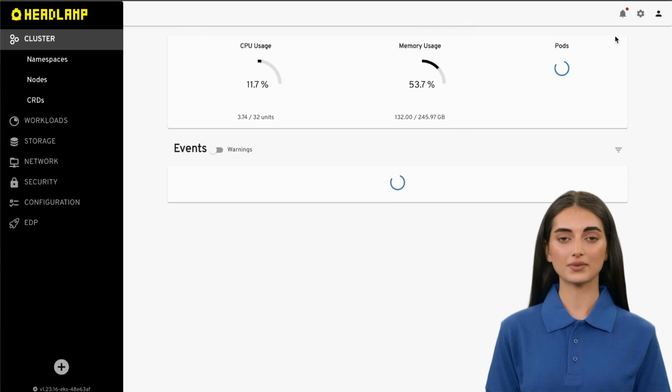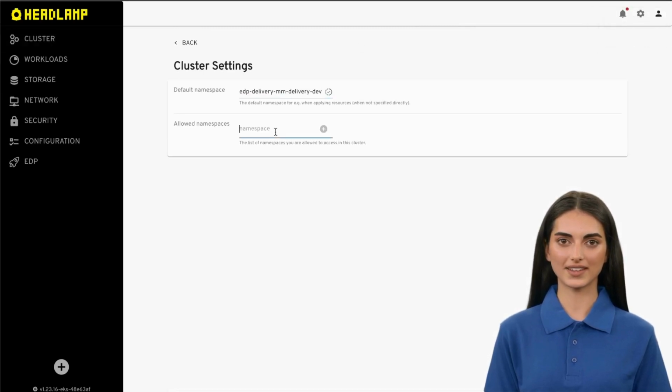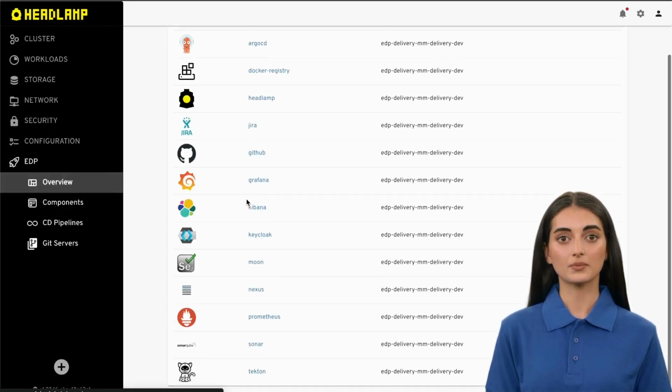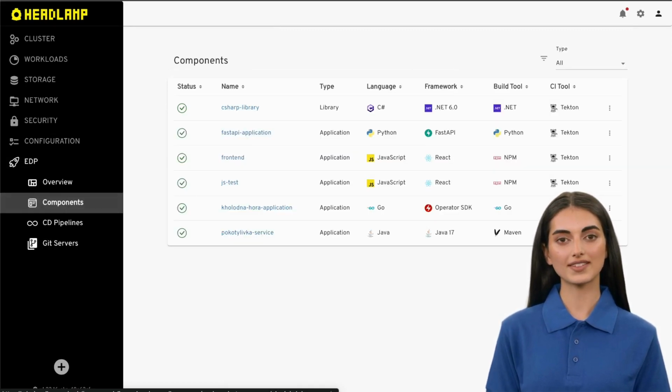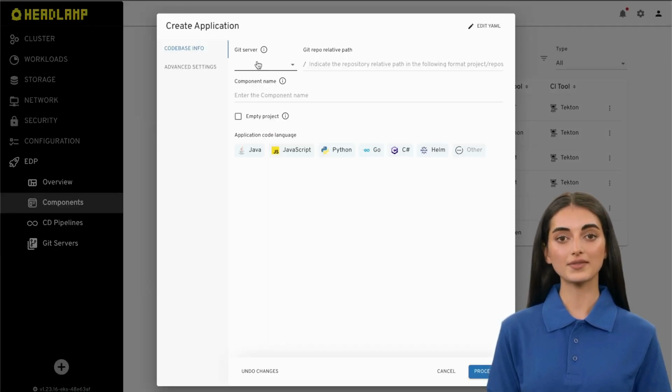The EPAM Delivery Platform, or EDP, is an open-source cloud-agnostic PaaS solution for software development. With EDP, you can start product development quickly using established code review, release, versioning, branching, and build processes. And best of all, you can do it all in just a matter of hours.